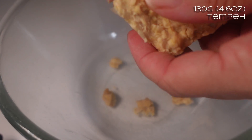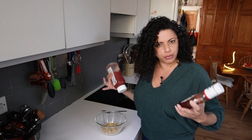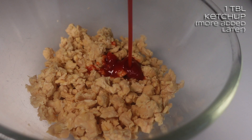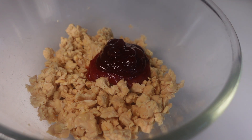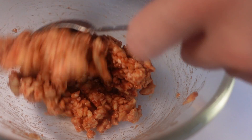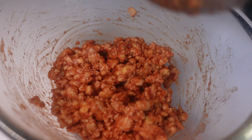I'm going to tear off little crumbles of tempeh. I'm going to add in barbecue sauce and ketchup just to give a bit of extra flavour — it might also go a little bit chewy on the outside, which is going to be really nice. I'll start with half a tablespoon of ketchup and the same of barbecue sauce. I don't want it flooded, I just want to hold everything together. I'll do a touch more of each and then cover this and put it to the side.